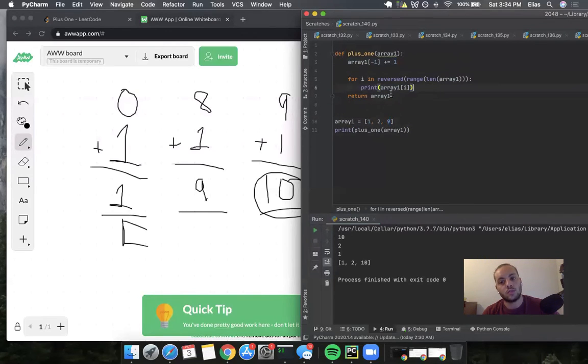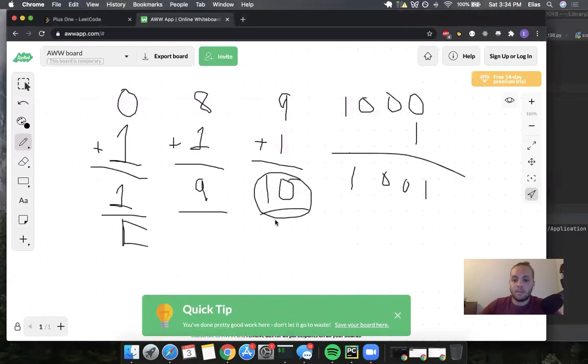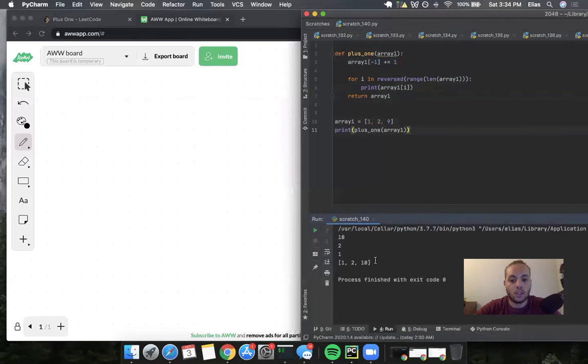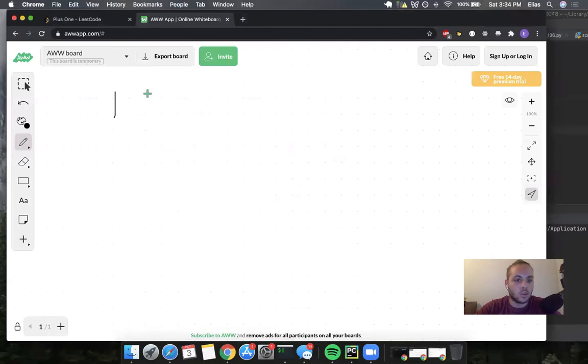So what we need to do is, what should this number actually be, right? Let's think about this, right? So we have 1, 2, 10, 1, 2, 9, right? So 1, 2, 9, right? We add 1 plus 1, and now we are getting, I'm terrible at drawing lines. I'm using my mouse pad right now, by the way. So our code is returning this 1, 2, 10, right? Now, what does this remind you of?